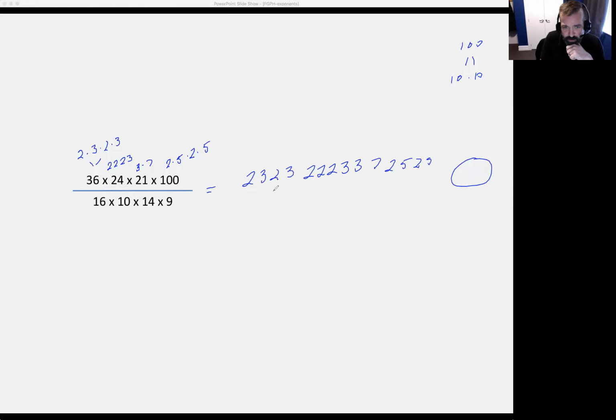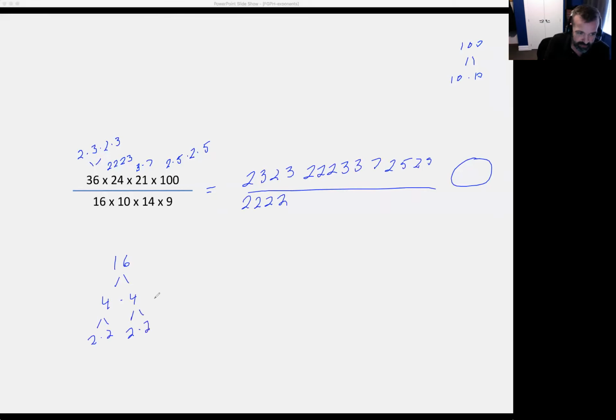This seems unwieldy, but it helps me understand what all of this is made of, what all of this is broken out into. So I know a 16 is 2, 2, 2, 2. Why? Experience and practice, folks. 16 is a 4 and a 4, and that is 2, 2, and 2, 2. You can take the time and do it, and then learn it. 10 is a 2 and a 5, a 14 is a 2 and a 7, and then a 9 is a 3 and a 3. What have I set myself up to be able to do now?